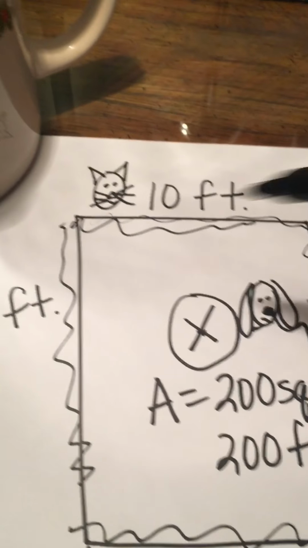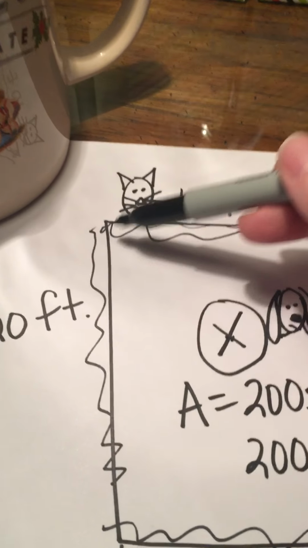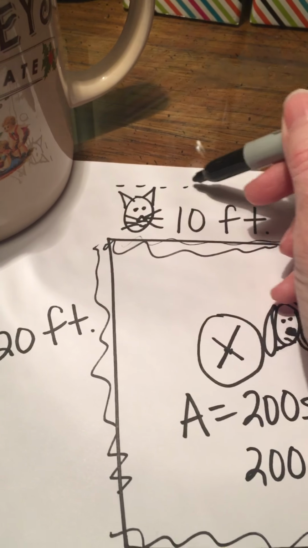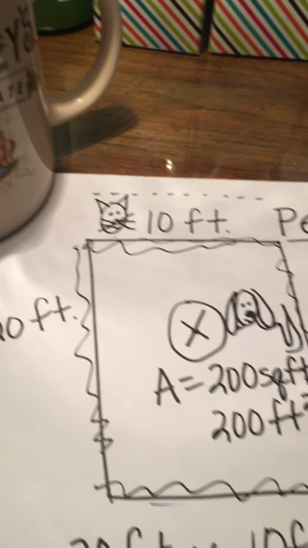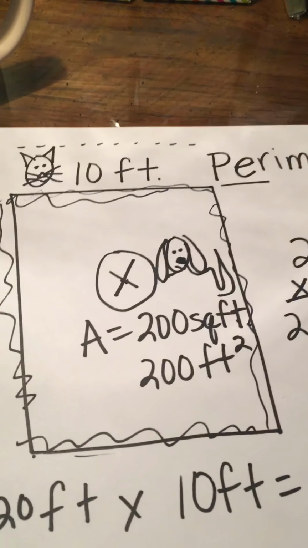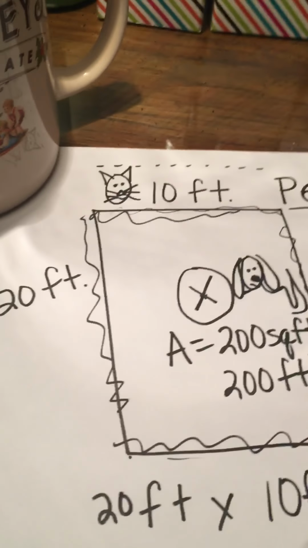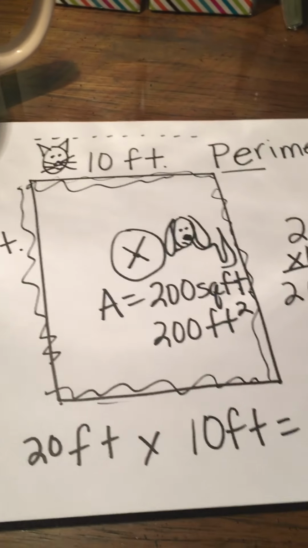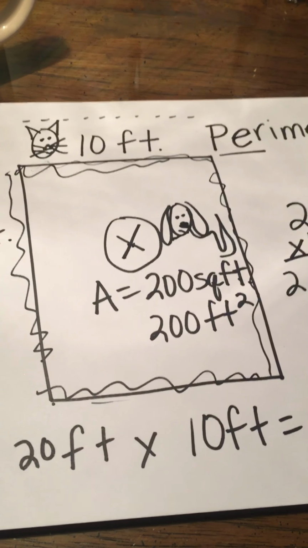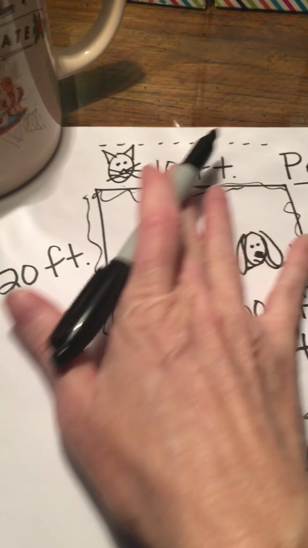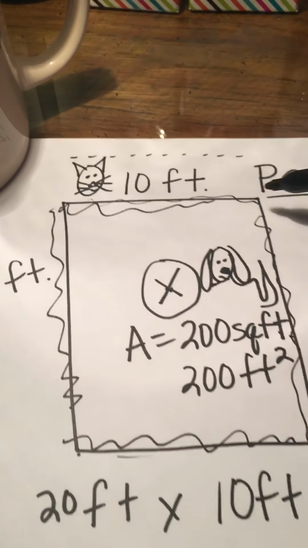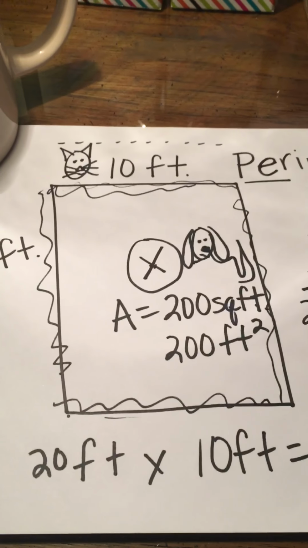Okay, so for perimeter, we talked about how I want to add, because I walked 1, 2, 3, 4, 5, 6, 7, 8, 9, 10. And I add all of those steps or all of those feet to get my perimeter of how much string I would need to be able to hang the string all the way around the room. We're not multiplying it because that would be the inside, and we don't want string all over the room. We just want to hang the string on the outside of the room.